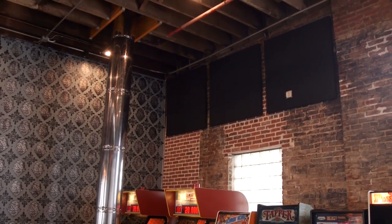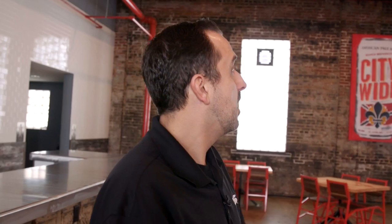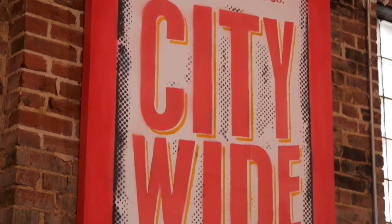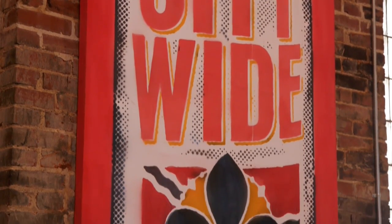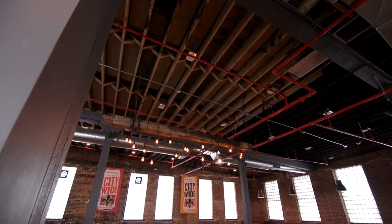We've added two inch thick fabric covered acoustical wall panels above the machines on the walls. On the side walls you see artwork — that is again a two inch thick acoustical panel with a custom graphic printed onto the panel. The goal for acoustically treating this space was speech intelligibility. We were able to bring the overall reverberation down enough to where two people can sit at a table and still have a reasonable conversation even with a lot of background noise.